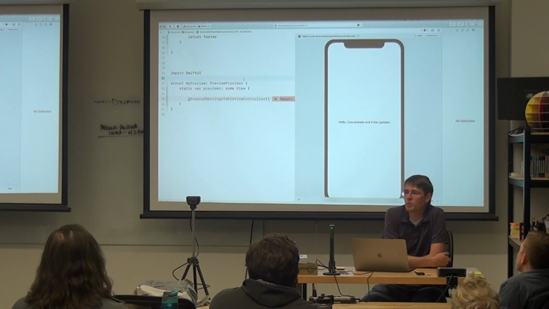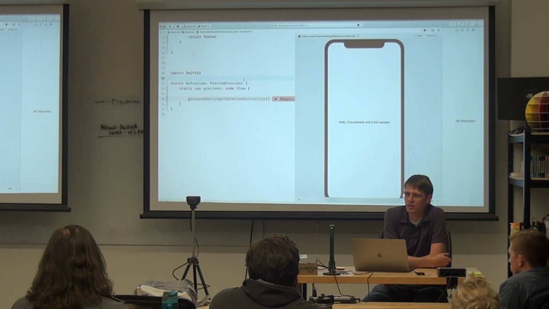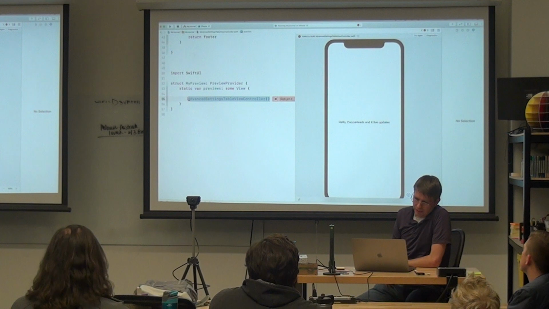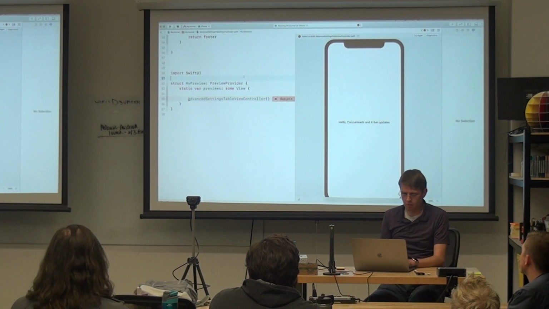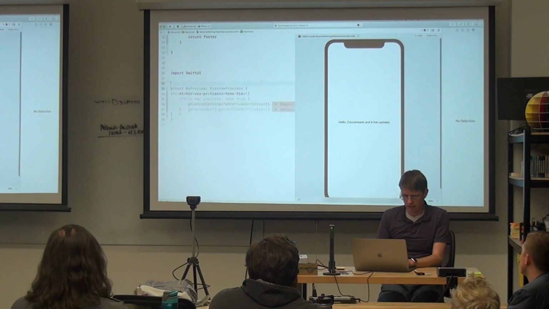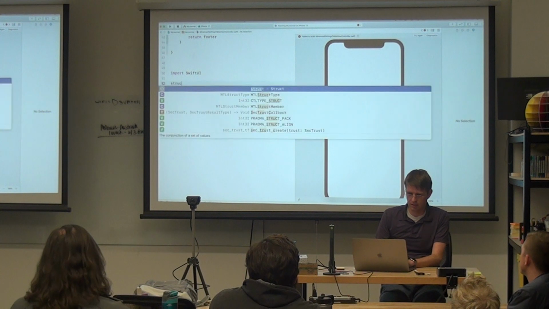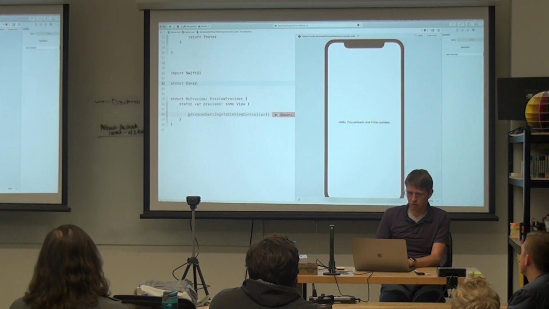So SwiftUI has a way of integrating your existing view controllers and views so that we can present them in here. So we can't directly do this, but we can get pretty close. What we want to do is make basically a SwiftUI wrapper around our view controller. And SwiftUI has a nice convenient way of doing that. I'm going to call it MyControllerWrapper.